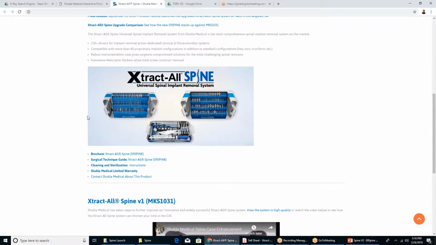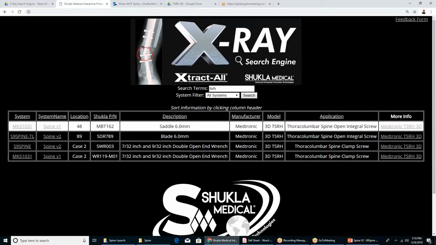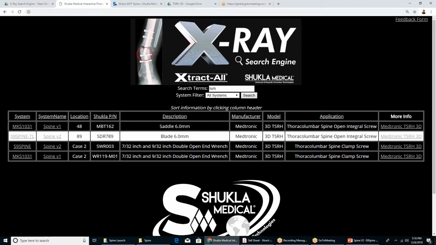You can also do that in the X Drive as well, which is a central place for all of our marketing collateral. And also this feature that you may or may not be familiar with, that we launched at NAS: we have been spending a lot of hours collecting X-rays that are publicly available and matching them to the system names. So let's click on this.